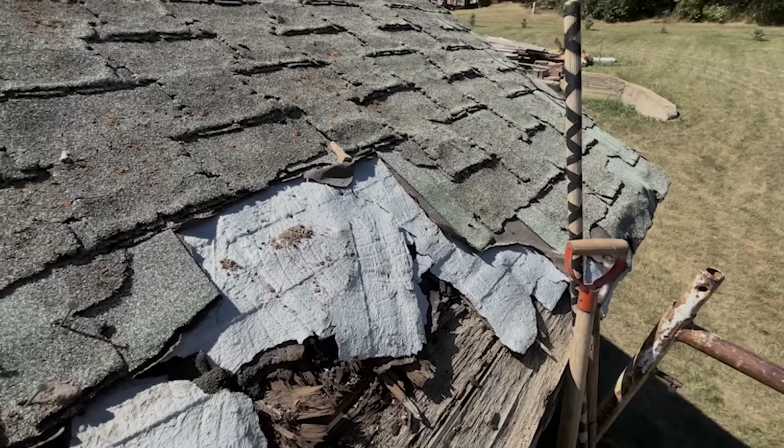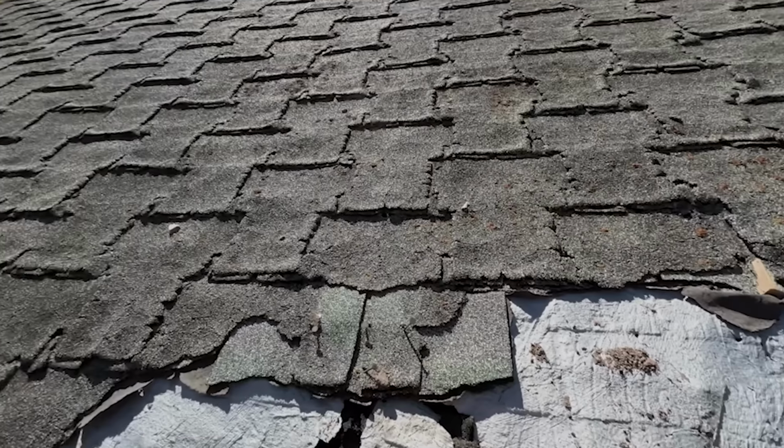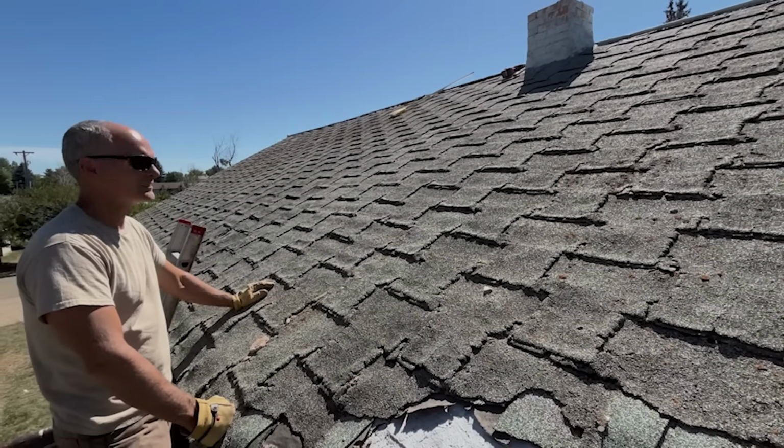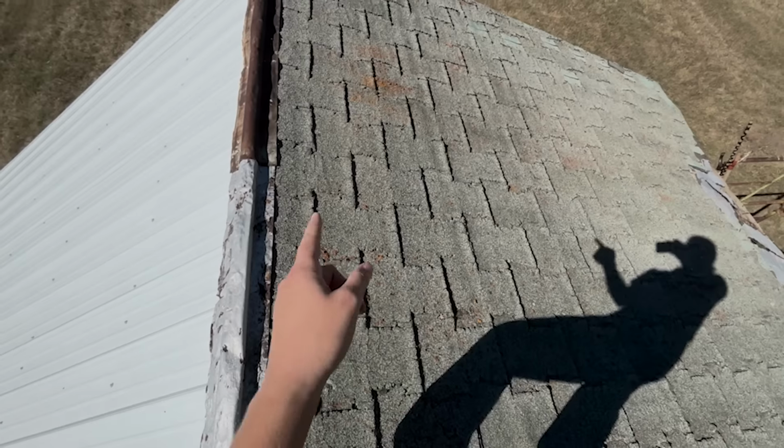This is definitely the worst corner right here. You'll fall through if you get up here. It's very soft, but the whole rest of the roof is hard and we were able to walk up there perfectly fine. From my research, it looks like the best thing to do is to take this cap off and then I'm gonna get a shovel and try to take these shingles off from the top.